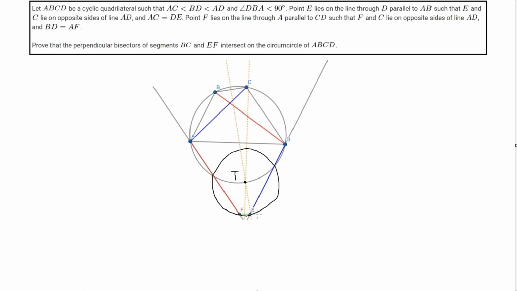If we're working backwards, then we just know that this circle exists. But wait a second. Look what other points it also passes through. It seems to also pass through these intersections with the circle. Let's go ahead and call them X and Y. So our first conjecture is that E, F, X, and Y are concyclic, with center T.